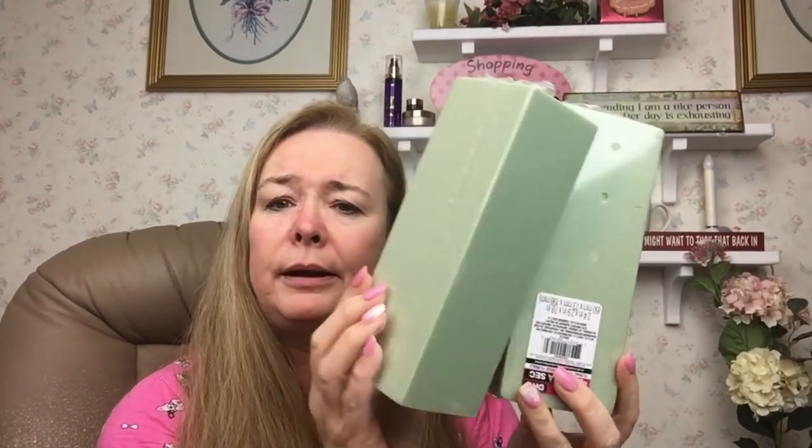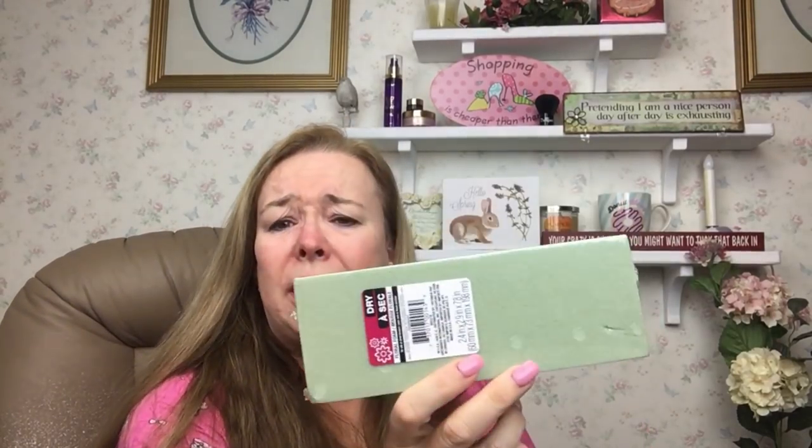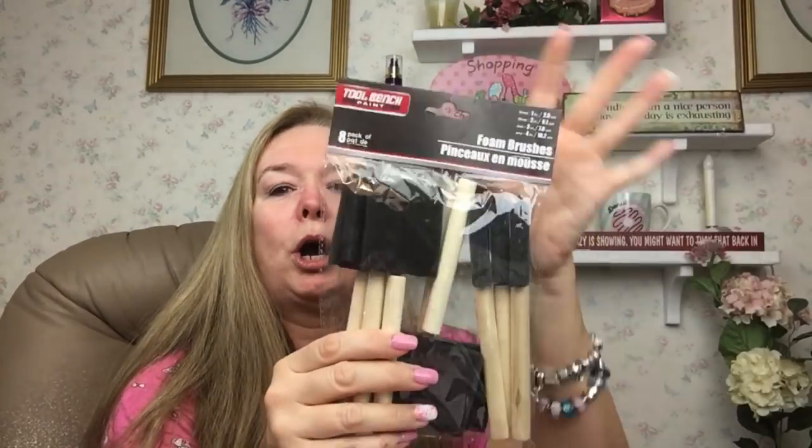For me, nothing really to write home about, but I got me 2 more of these little foamy things, you know, to go in the bottom of flower arrangements. Mm-hmm, I did. And, you know, I was about to get like the little half thing, and I thought, no, wait a minute, Stephanie. You can cut it yourself, so go ahead and get the big one and make 2 or 3 out of them. So I had an epiphany and saved about $2. Okay, I got me some more foam brushes. And there are 8 in here. There are 3 1-inch, 3 2-inch, 1 3-inch, and 1 4-inch.